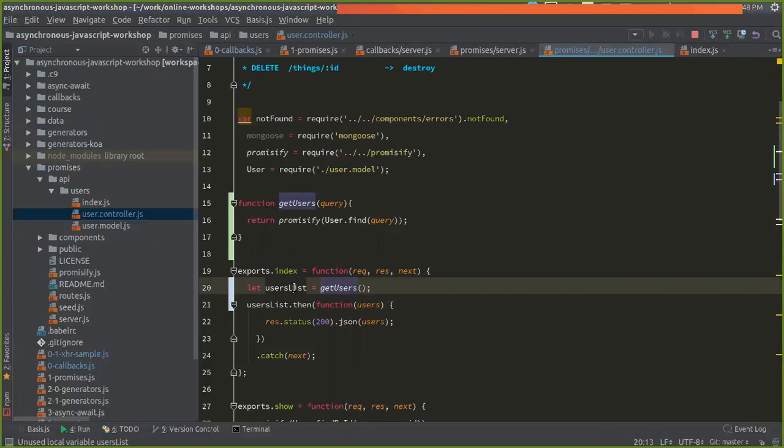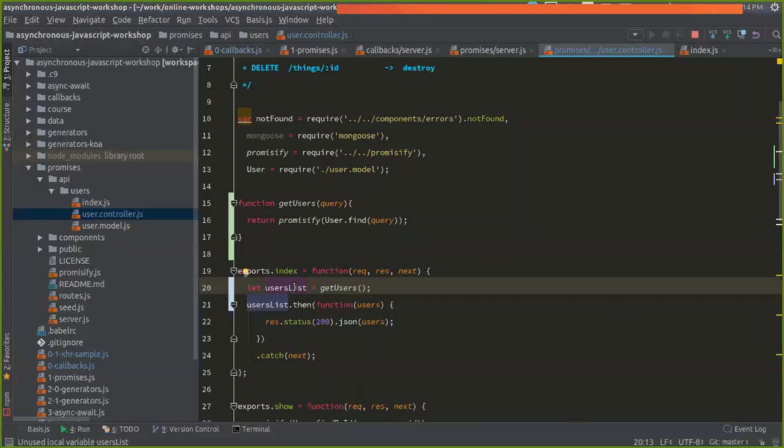Again, as you see, our functions using promises always have something to return. But what they return is not the actual return value that we need. It's not the actual users list.